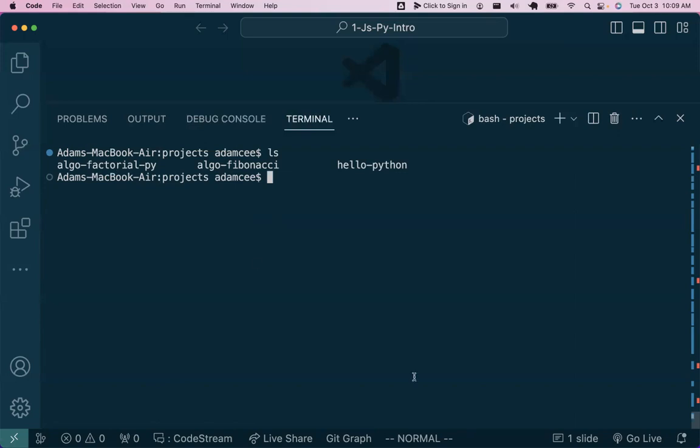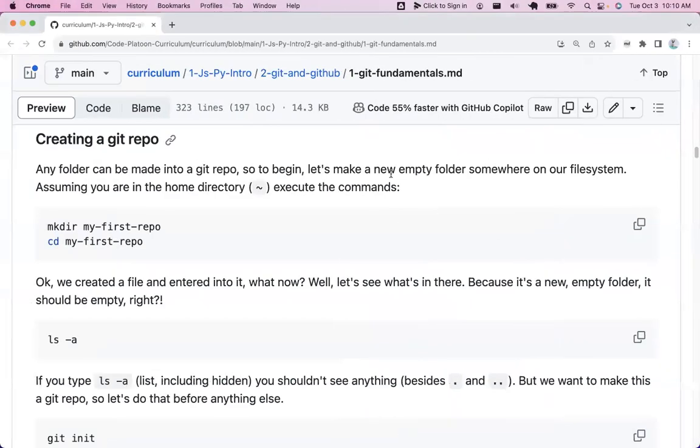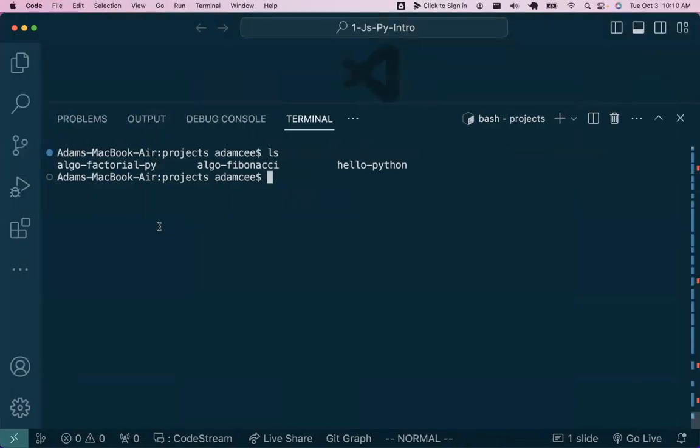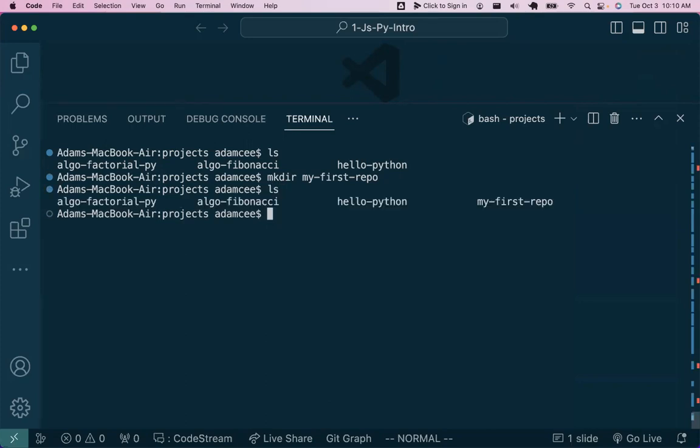And let me actually pull up my guide code. So I'm going to go back and forth, but I also want to make sure that I can refer to it. So in our projects directory, we're going to make my first repo, which is probably not everyone's first repo. So please go ahead and create that directory named my first repo. And note that we haven't made a Git directory yet. We've just created a normal directory that we're going to put the Git directory in. And now please navigate into it.